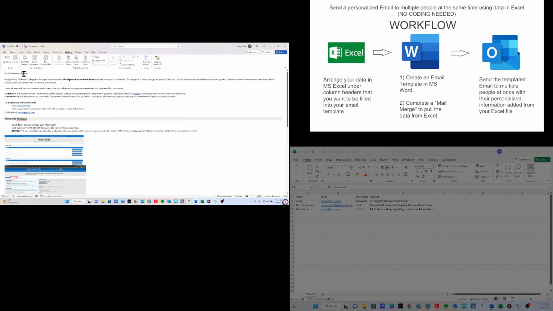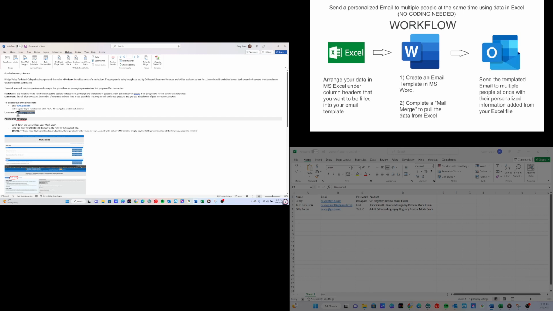All right, so here I want the individual's name to change based on my Excel data. So first you're going to highlight where you want it to get put. You hit Insert Merge Field, and as you can see, this corresponds to what is in my Excel document headers. So we'll hit Name. Next I want the product to change. So I'm going to highlight that, Insert Merge Field, Product, and make sure to put your spaces in to format however you want it.